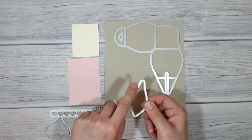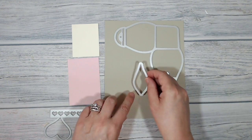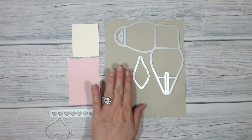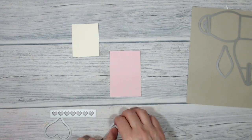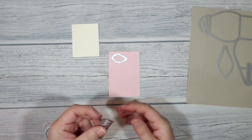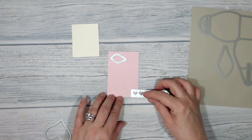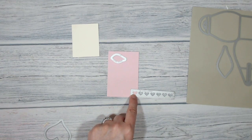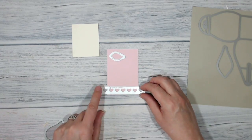It's a petal from the Flower Fair set, but that's going to be a bunny ear, so I'm going to need 2 of those, and those are in the Sahara sand, so that's good to go. On the pink pirouette, I'm going to cut 2 of the smaller petal, and I'm also going to cut out some of the little hearts. Now I only need 1, so I could fit it onto the edge of my card just like that, or I could just say what the heck and cut out a whole strip of them.